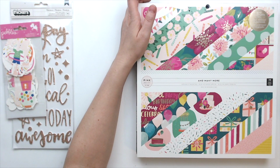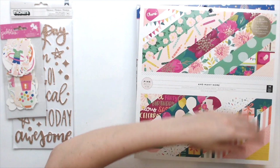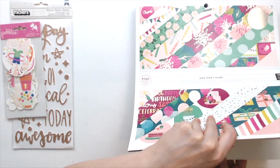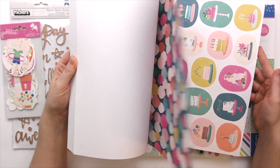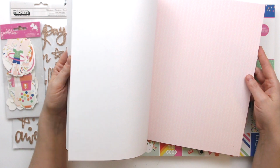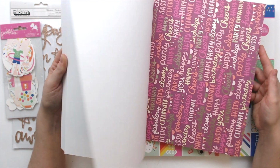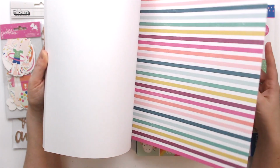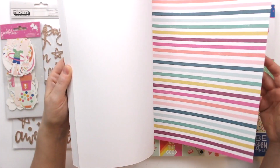So this first one is the Pink Paisley and Many More birthday collection. It's the 12 by 12 paper pack with the champagne foil. I mean, it is a really solid birthday collection that isn't too over the top birthday. So you could definitely use, like, this tag can go for anything. That one can too. It's not just for birthday.